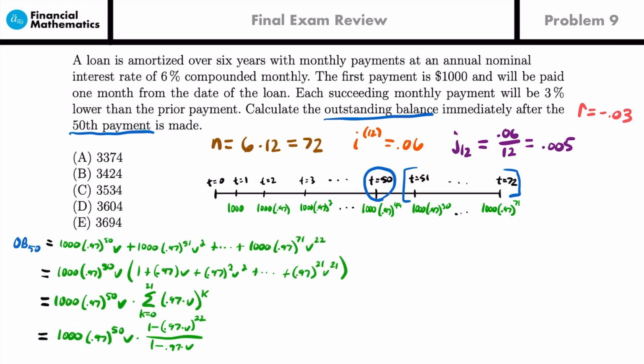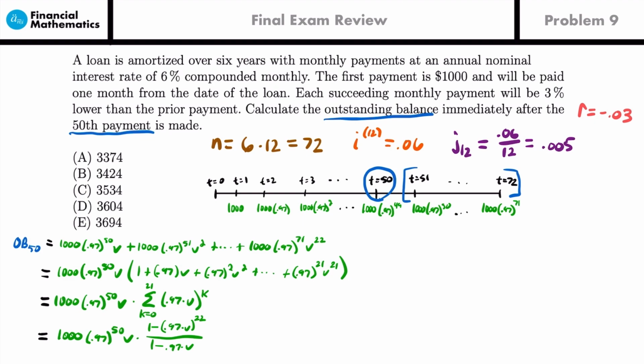What this trick boils down to is that we can recognize this quantity right here to be in the same form as the formula for the present value of an annuity due. You have 1 minus a present value factor, so to say, to the power of 22 divided by 1 minus that same factor. It doesn't matter that they don't look like present value factors. We can sort of treat them like one and solve for an interest rate.